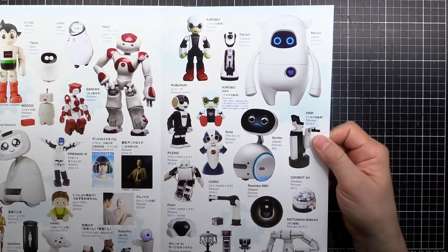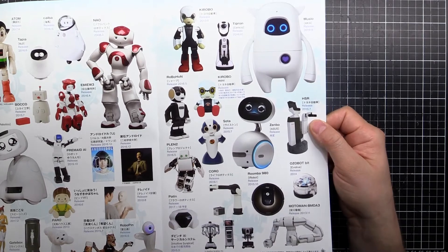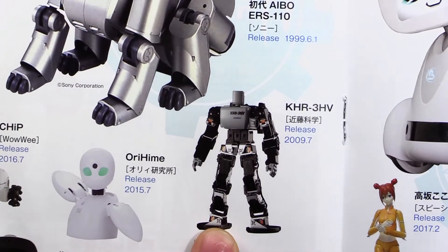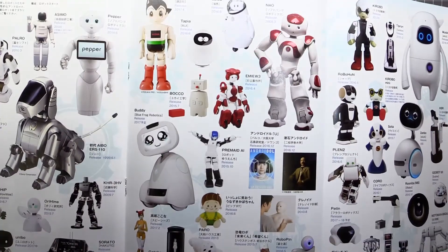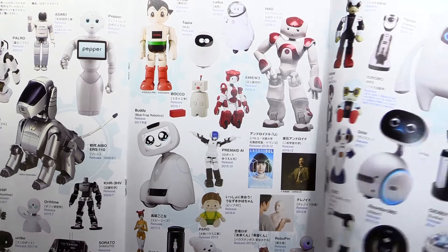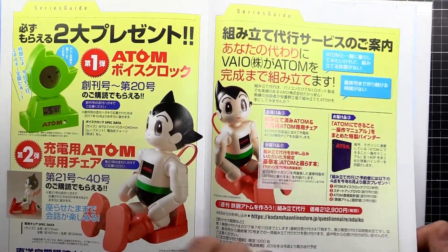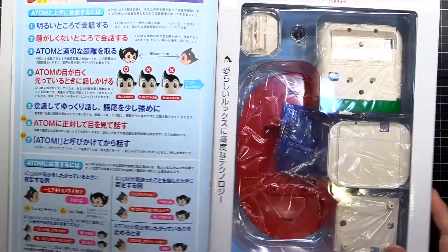There are more assistive sort of technology robots over here. They didn't make more badass looking robots like Gundam — see this one here, this sort of thing. I want to see more robots like this, something that looks like a real robot, that can kick ass and save the world or something. But I guess they've got to look at aesthetics and the mainstream, so we get nice smooth curves and white plastic. But one day we'll get one with laser guns on its arms. The rest of the magazine is the usual advertising stuff and a little bit of manga.